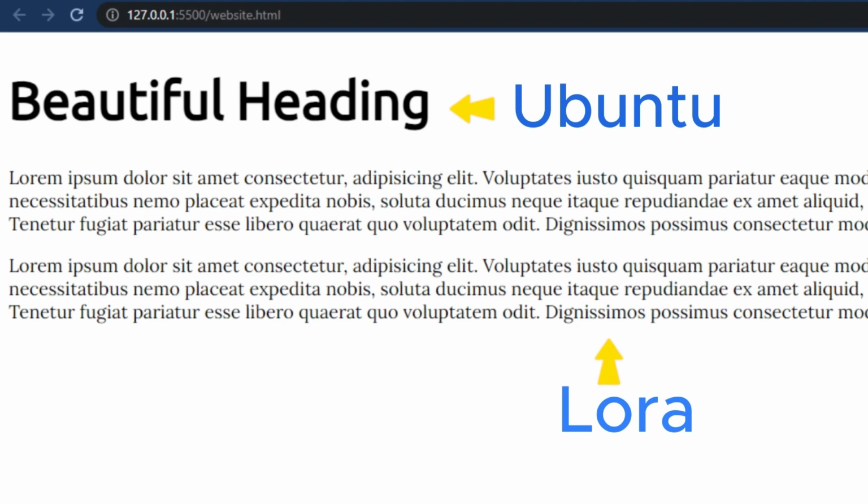Unique fonts, such as Ubuntu, draw attention and add a stylish touch, while paragraph fonts like Lora ensure comfortable reading. Combining Ubuntu and Lora adds variety and enhances the overall visual appeal of your website. Remember, keeping it to 2 fonts creates a cohesive and engaging design.